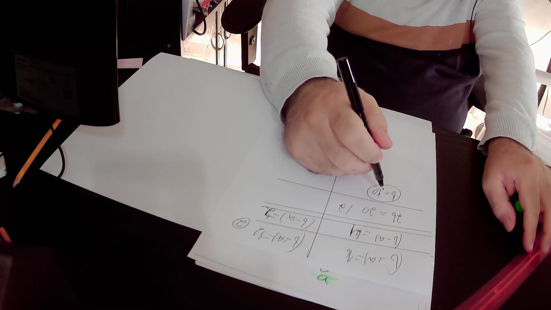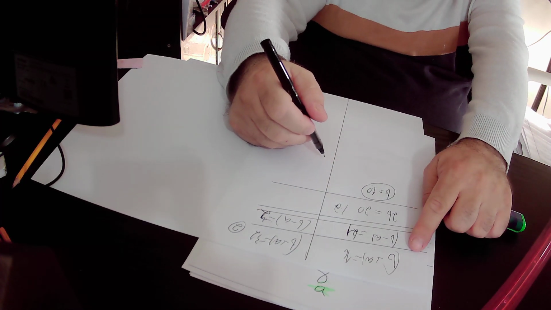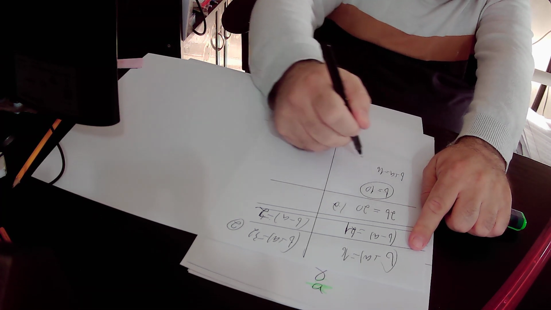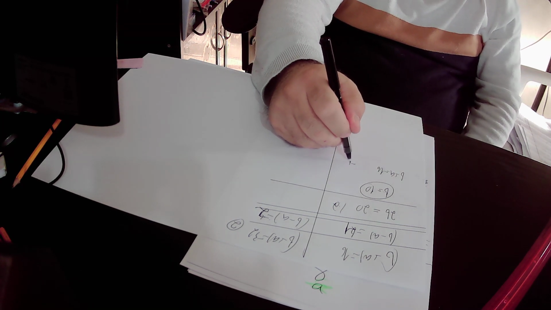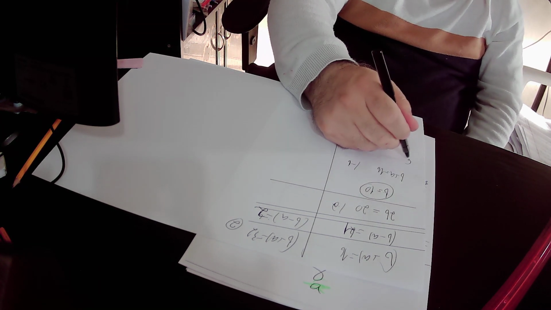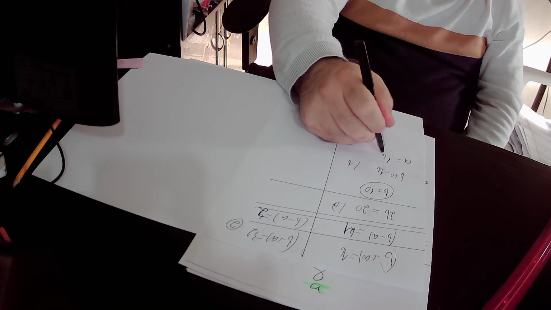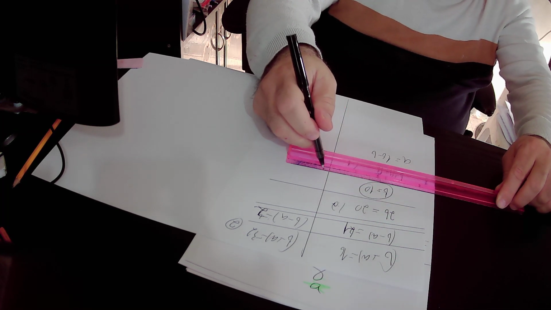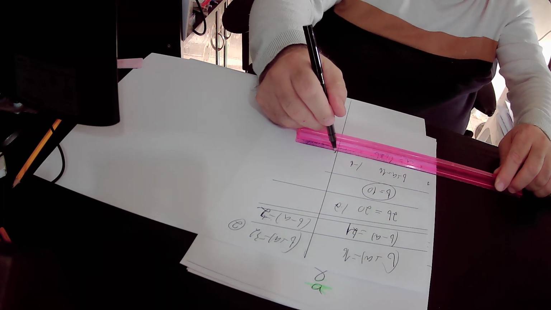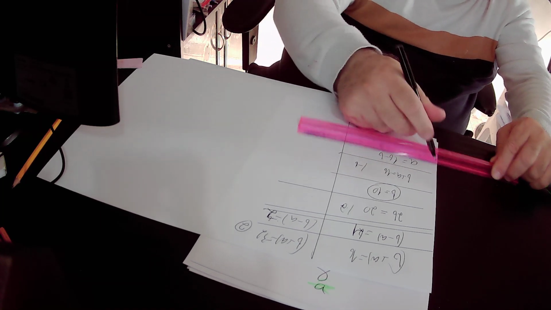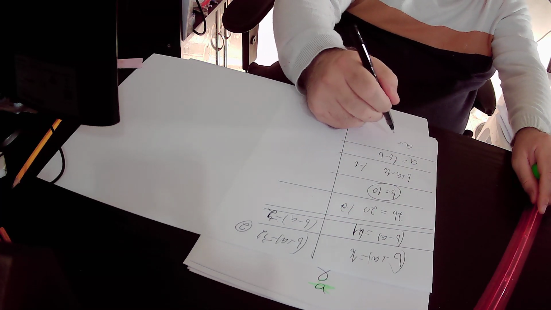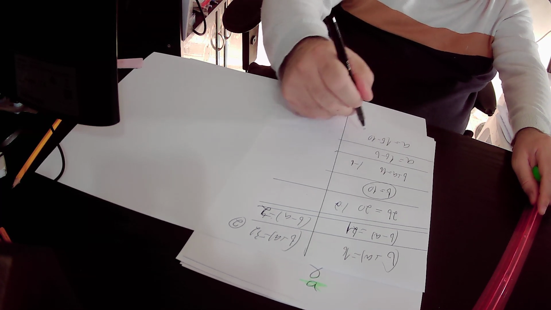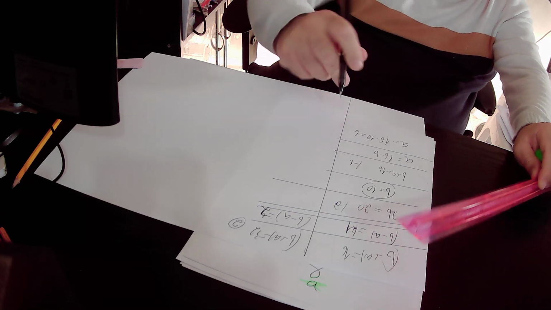So b equals 10 units, and according to this equation, b plus a equals 16. We subtract b from this equation, and we get that a equals 16 minus b. But we have already found out that b equals 10, so we substitute b by 10, and we get that a equals 16 minus 10. 16 minus 10 is 6.